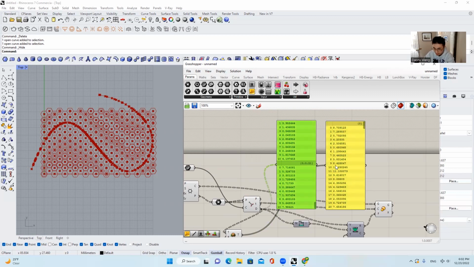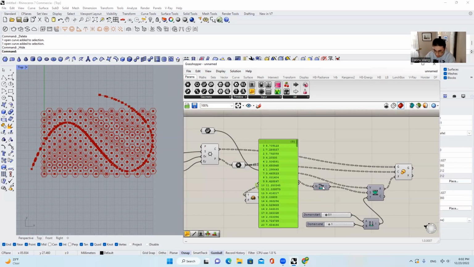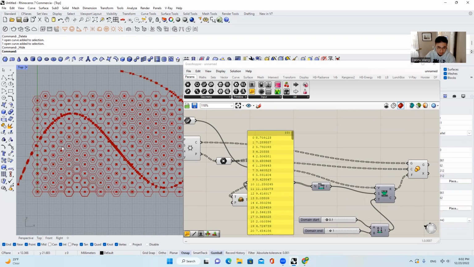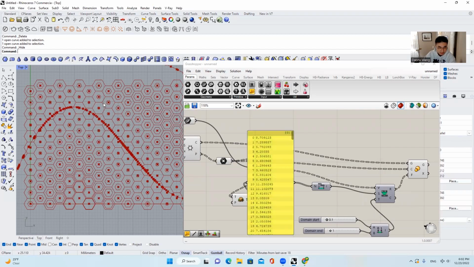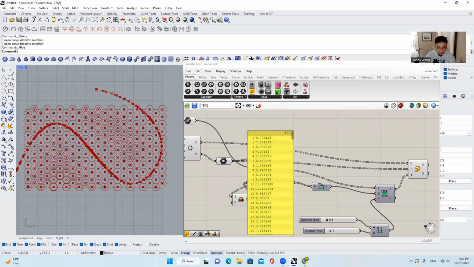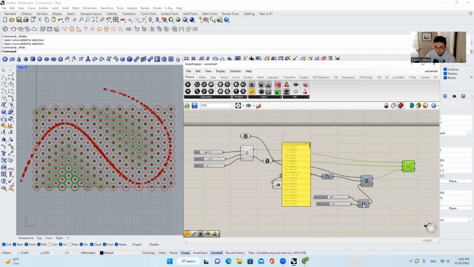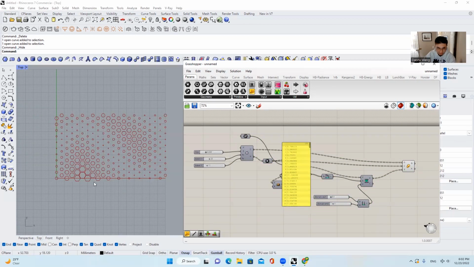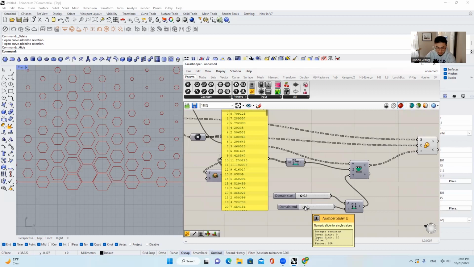And then if I plug this into the bounds, you will only get one domain, which is from 0.065608 to 23.282271. Okay, and that's what we want. Now we get a uniform distribution of how this distance behaves between different cells and different curves, right? So now it looks much better. And then if we hide everything else, we will get this kind of shape, right? And this is exactly what we want.